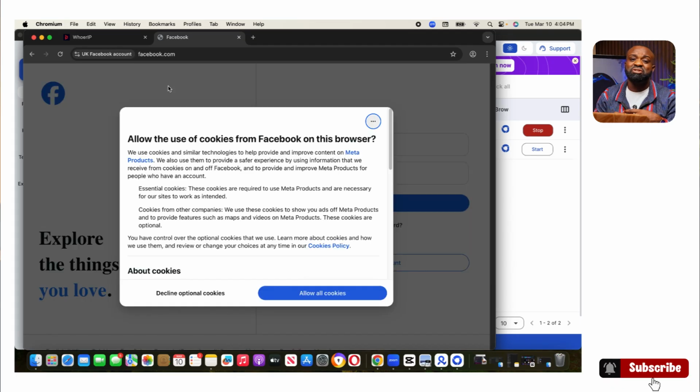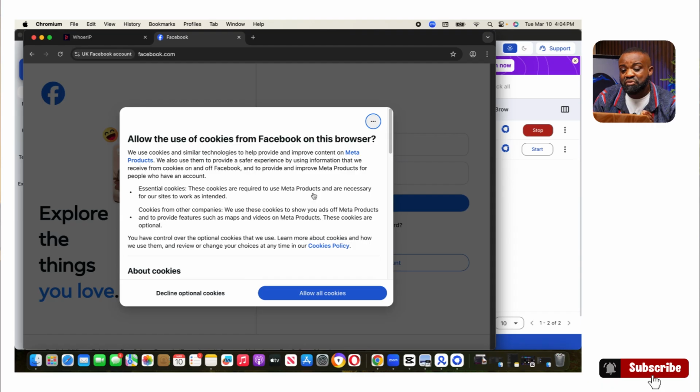So if I'm managing an account in the UK and I want that account not to have any issues, because I don't want it to look like I'm logging in from Nigeria, I want it to look like I'm logging in from the UK, I can use Multilogin to act as though I'm logging into the account in the UK. That keeps the account very safe and reduces the risk of it getting flagged. Especially for people who run an agency and have clients in the UK or the US, you don't want to log into their accounts from a different location so that you don't affect them. Can you see?